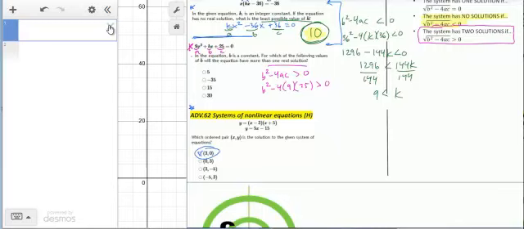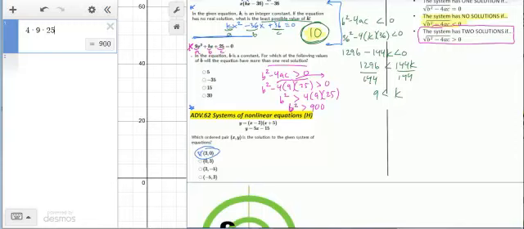So I'm going to just add this whole quantity over here to the other side. So I get b squared is greater than 4 times 9 times 25. Okay, and so if you're solving this, you get b squared is greater than 900. All right. Now, if you are thinking that you just square root both sides of this and that gives you your answer, b is greater than 30, you're missing something.